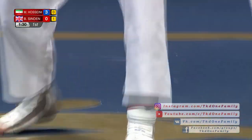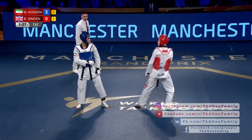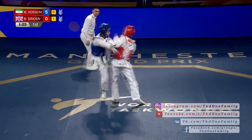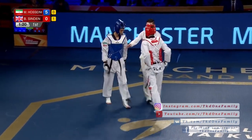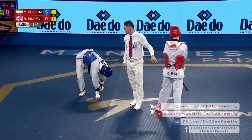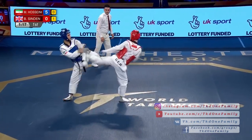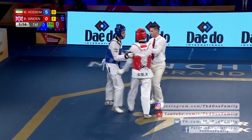But the Iranians, historically, great match players, very hard to get any free points on. Yeah, very, very good in defence, very strong, good at cover, have a really good presence, has really put a stamp on this first round. Sorry, 5-0 already. Yeah, in terms of matchup, it is the man from Iran. In terms of the tale of the tape, as you said, 5-0 to Iran. And Sinden, not the start he would have wanted.